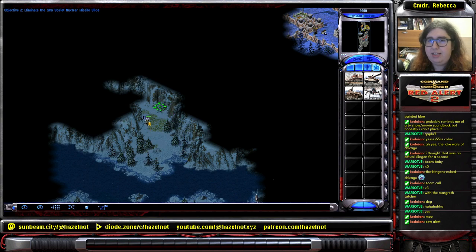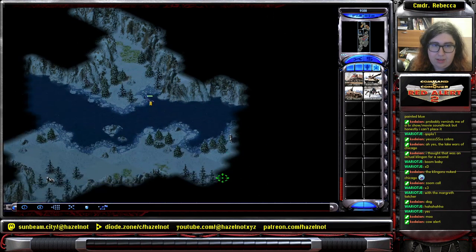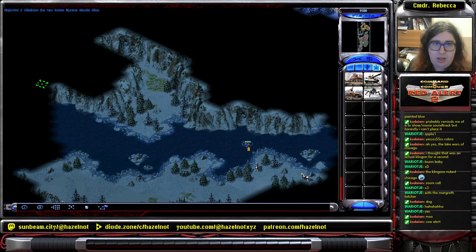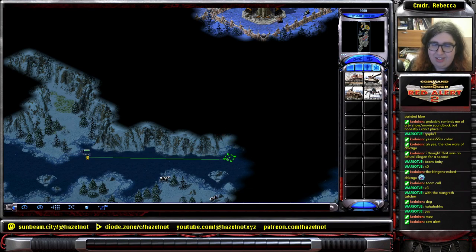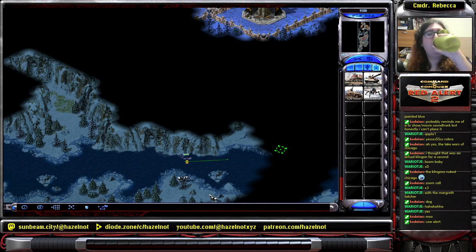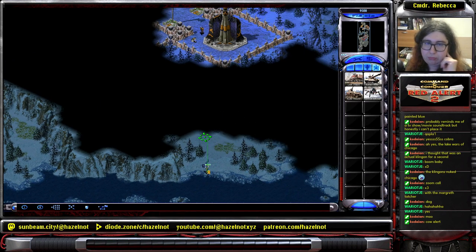Tiberian Sun had destructible cliffs. So in Tiberian Sun, you could probably place the barrel there so the cliff would collapse, and this looks almost identical to those. So maybe it's a leftover? Anyway, hang on. Okay, there's a way to get up there. Oh, it's through there.